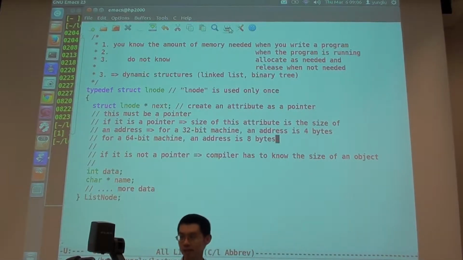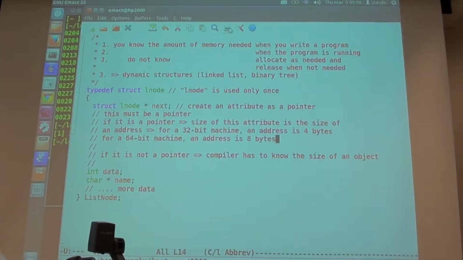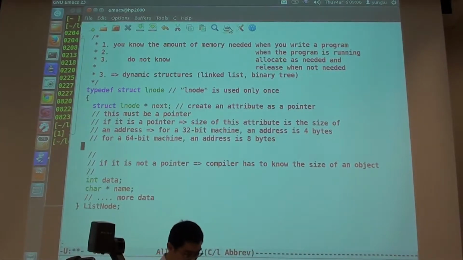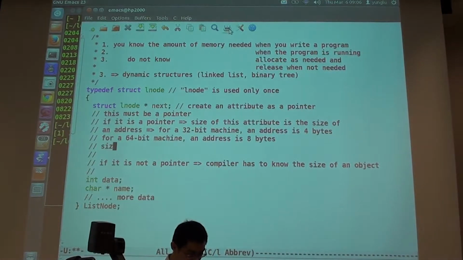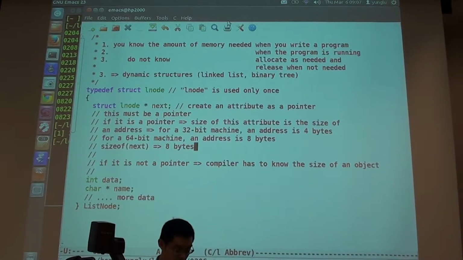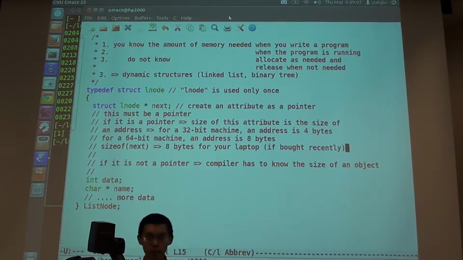Your desktop, your laptop is probably 64 bit. So that means size of next will give you 8 bytes for your laptop. Probably most laptops you buy after 2008 will most likely be 64 bit.